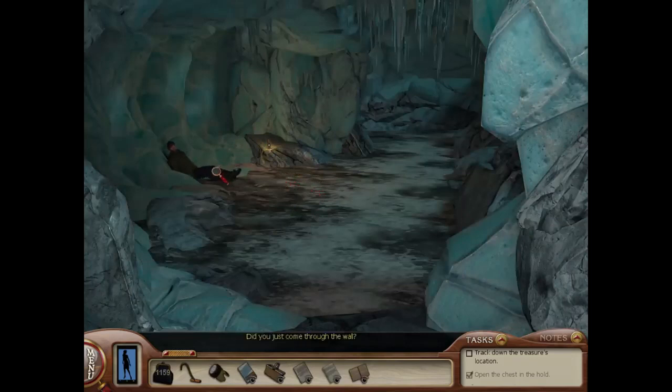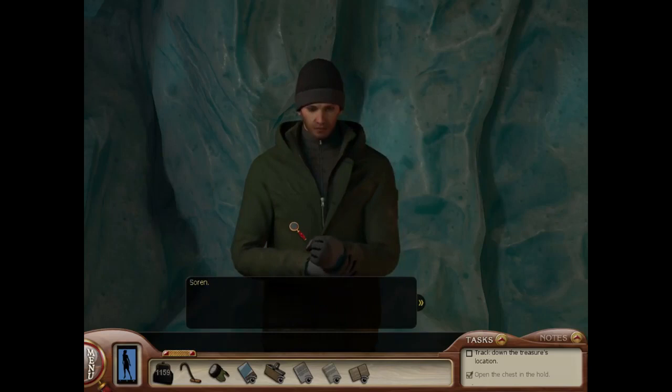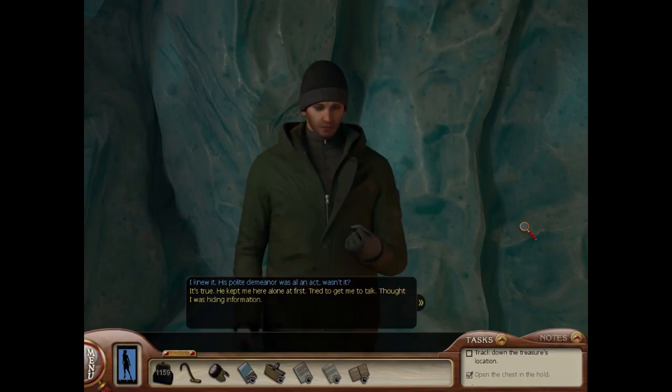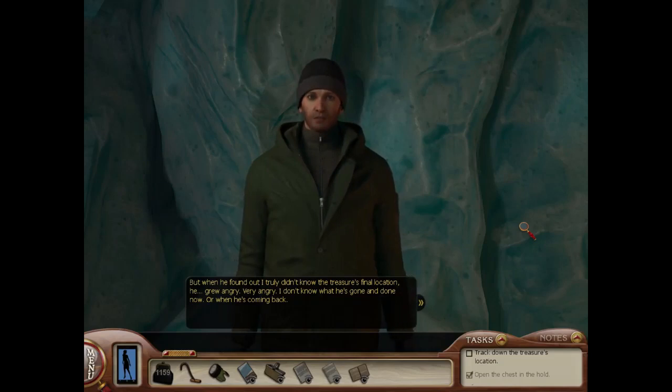Who are you? Did you just come to the wall? Magnus? Yeah. I'm Nancy. I'm here to get you out. Are you hurt anywhere? No, but he's coming back. Who is? Sorry. I knew it. His polite demeanor was all an act, wasn't it? It's true. He kept me here alone at first. Tried to get me to talk. Thought I was hiding information. But when he found out I truly didn't know the treasure's final location, he grew angry. Very angry.